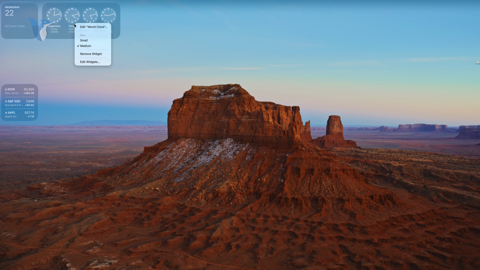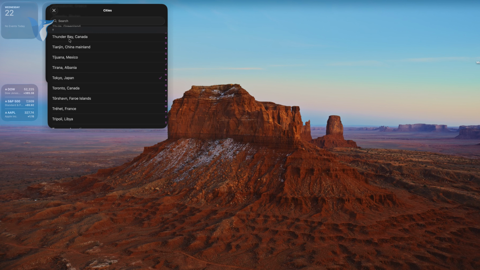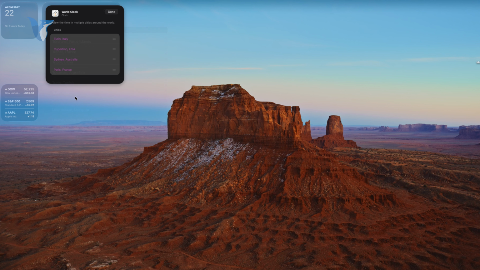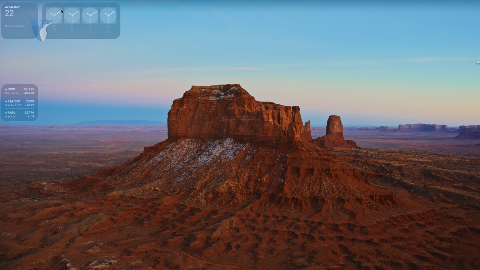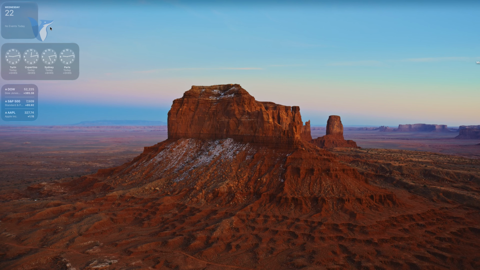But when I right click on it, I can click on the size, so I can change it from the small to the medium. And I can as well click on edit the world clock. And this is how I can edit the widget in a sense that I choose the countries, I can reorganize them, and for example, replace the city with something completely different, right? For example, this Italian city, and now the clock is fully set to another location, right? So that's how you can control it.